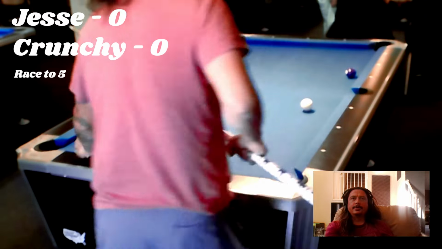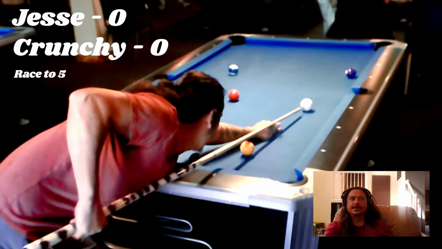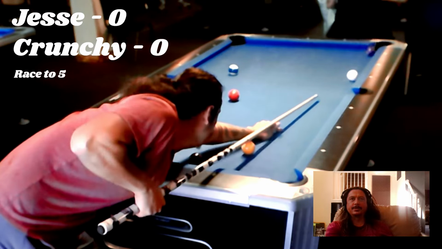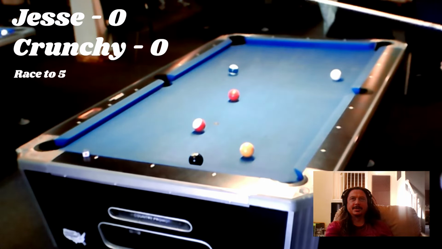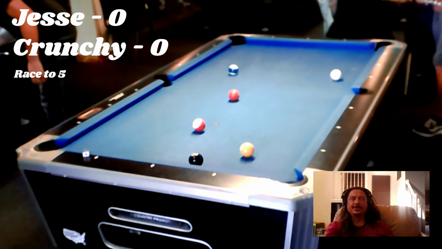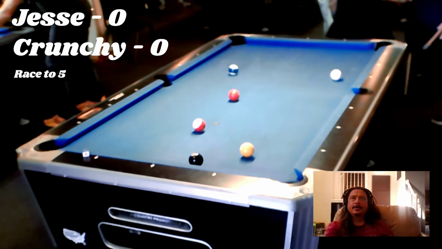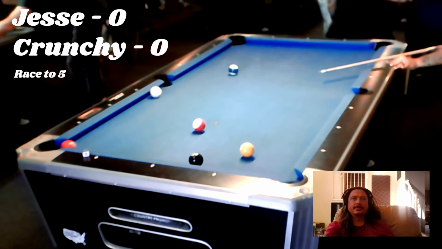What am I going to do here? Okay, so I'm going to get rid of this 4, just kind of stay in one part of the table, I suppose. Nudge the 1 just a hair because of my stick. I'm trying to shoot these straight shots, and I'm kind of shooting over balls, and sorry, Jess, but just kind of stop shot this.